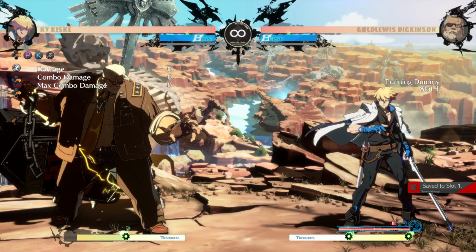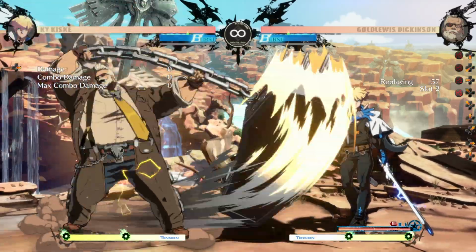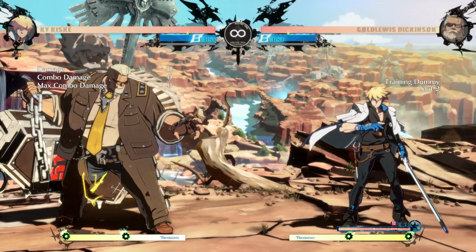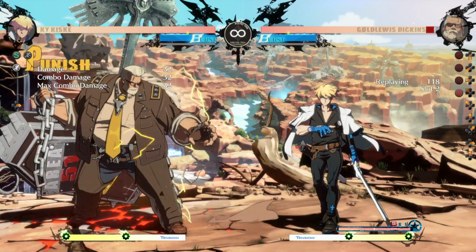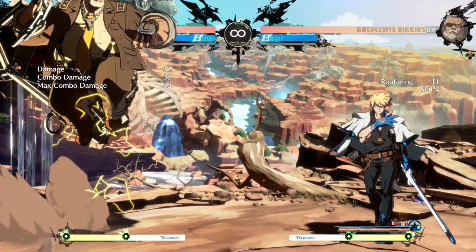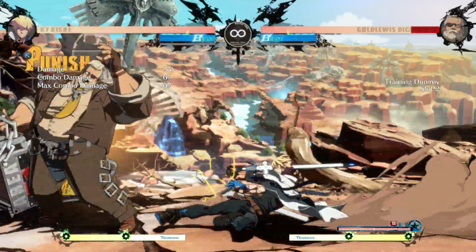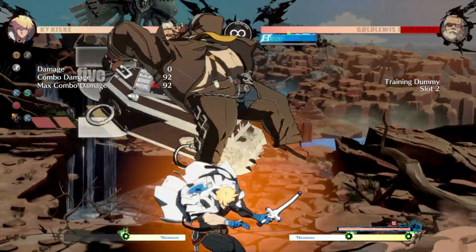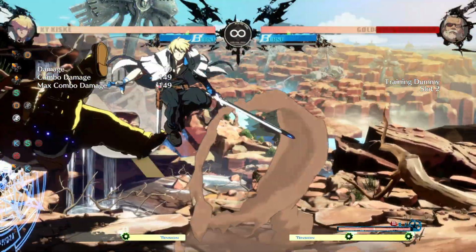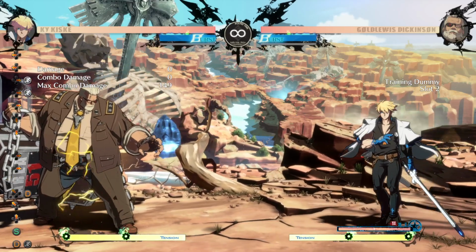Now, false dashes are super good against goldlewis because if he ever whiffs, I want to just whiff it, right? So if for some reason you can get him to whiff that, that is the easiest whiff punish in the game. Not literally, but this one is really easy. You just want to make sure that it's all the way out of the way before you go for your route. But it is really good at this range.